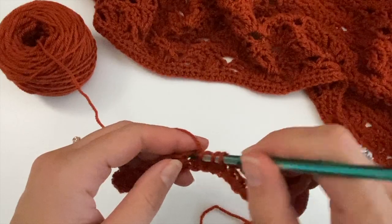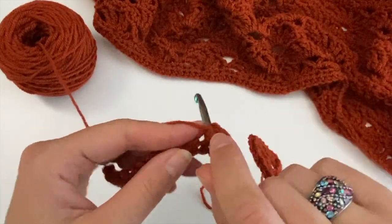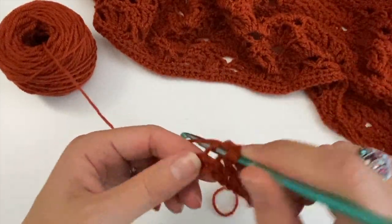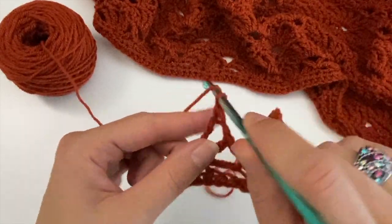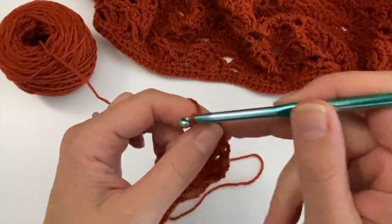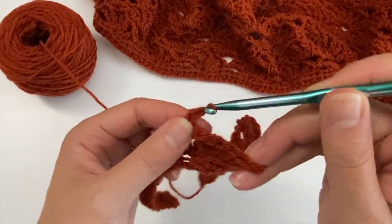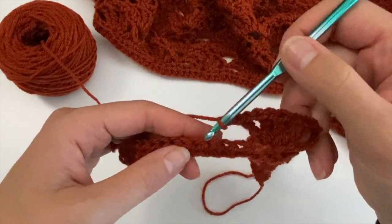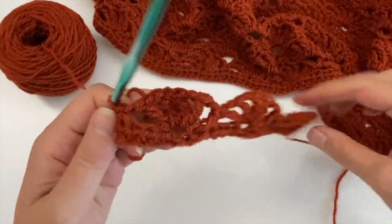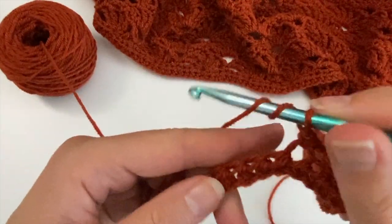Same thing again, skip 3 into the fourth. Your treble, chain 1, treble, chain 1, treble, chain 1, treble, chain one, and treble, chain one. One, two, three, into the fourth. Single crochet. Okay. Last one. Have I got enough? Yes, I have.